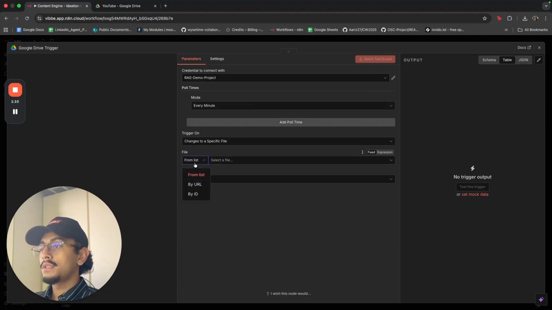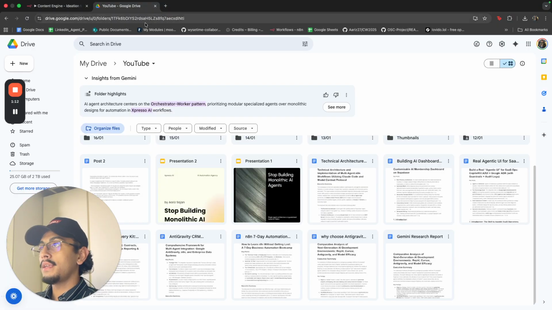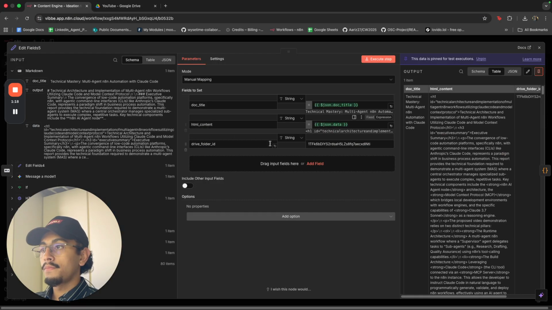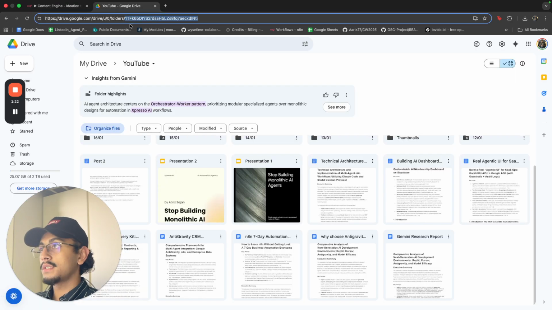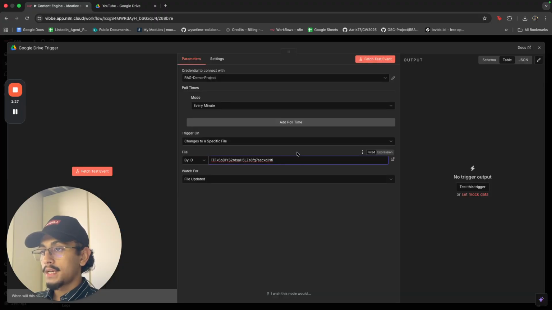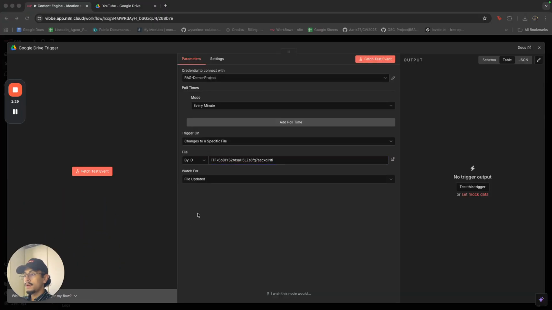But an easier way is to go to by ID and grab the ID from here. Better would probably be to take it from the drive folder ID, copy that. As you can see, it's the same. Paste that in, and that way you have the exact same folder ID as the other one.